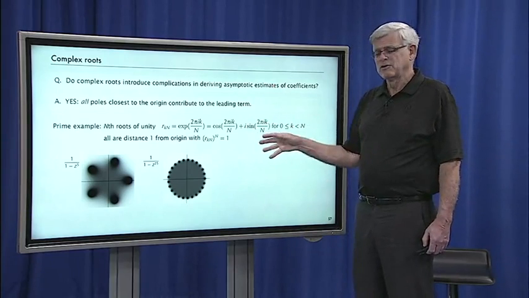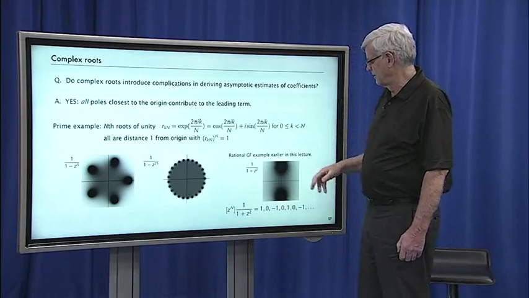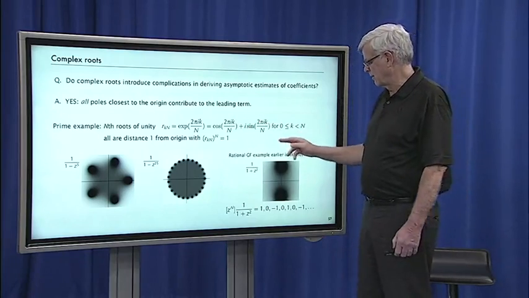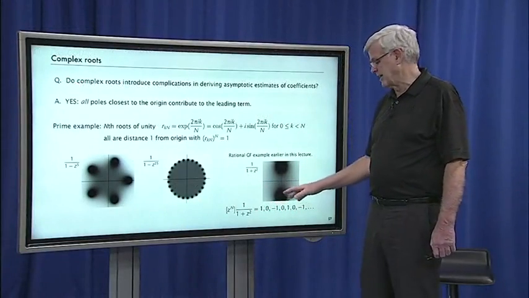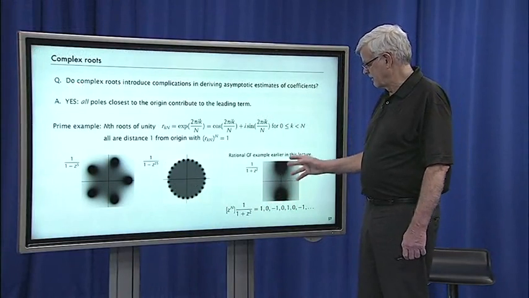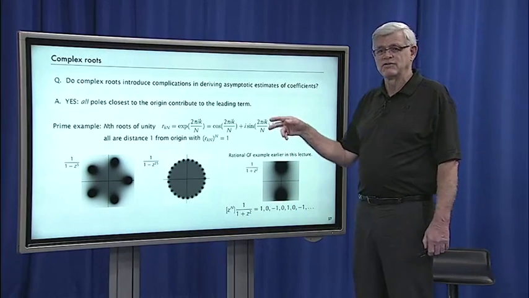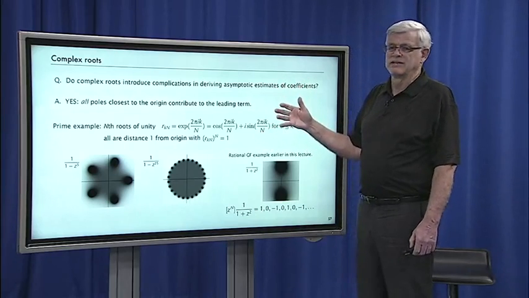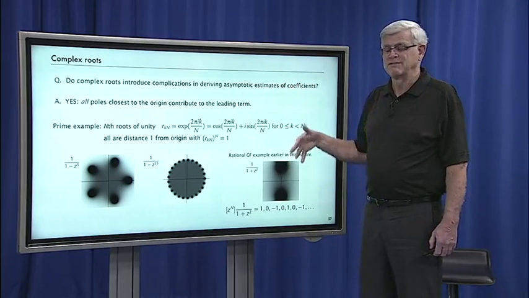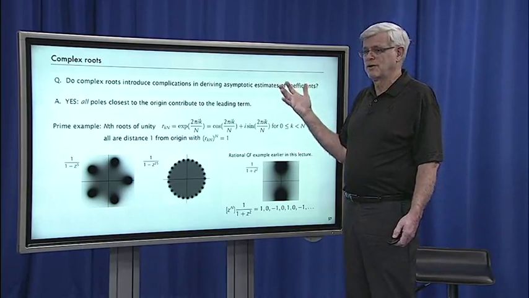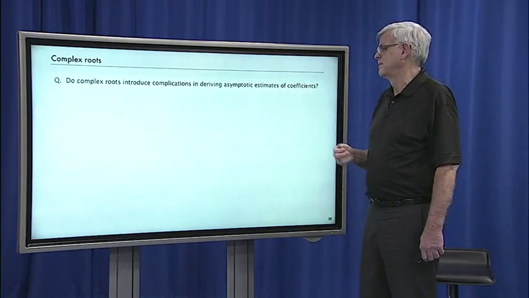And we already saw an example of this phenomenon when we did the rational generating function for 1 over 1 plus z squared. That's roots of minus 1, so they're plus and minus i. And then we saw that these things mix up so that the coefficient of z to the n fluctuates and oscillates. So you have to consider all the poles that are the same distance from the origin. And that seems like that's going to be a problem, because this kind of situation might arise and give us complicated expressions when we're trying to do analysis of this sort.